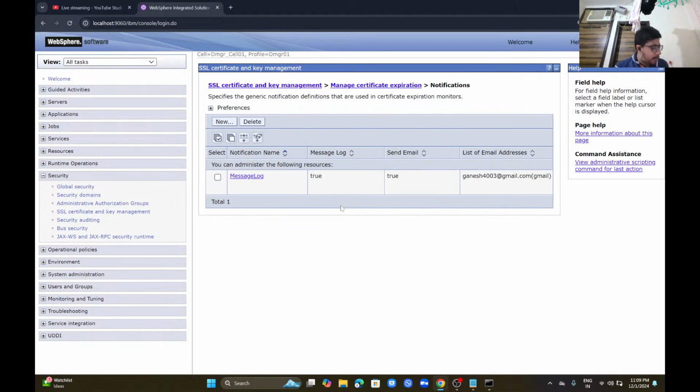I will verify whether my mobile notification is available or not. Yes, I received the notification: your certificate is expired. Email alert, your certification is expiring.